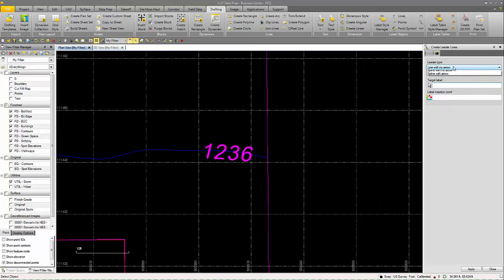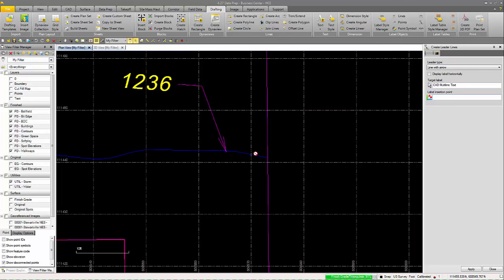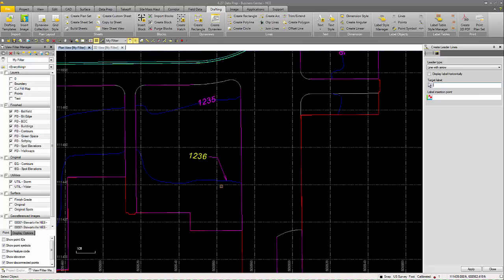What I can then do is drag the location of the label and a leader line will then be created showing the insertion point of that label. This will be handy for adjusting the location of different spot elevations and other labels.